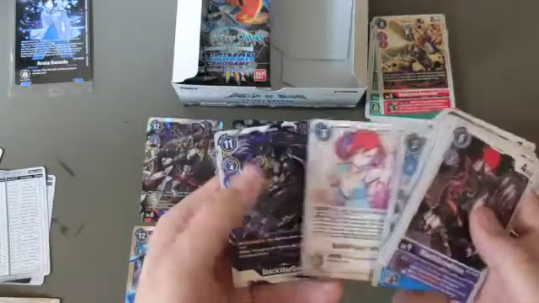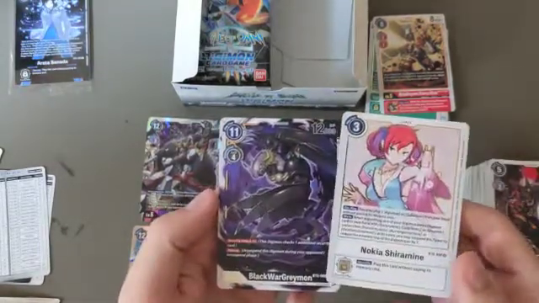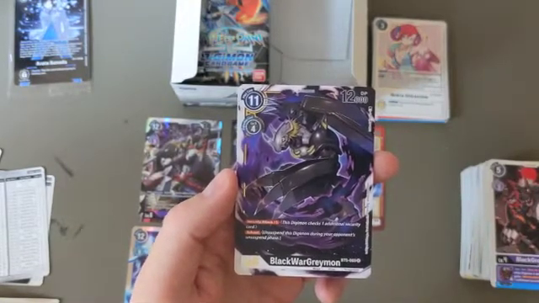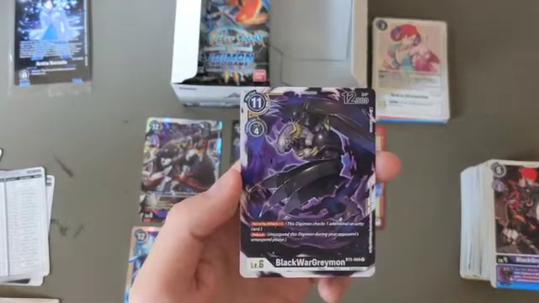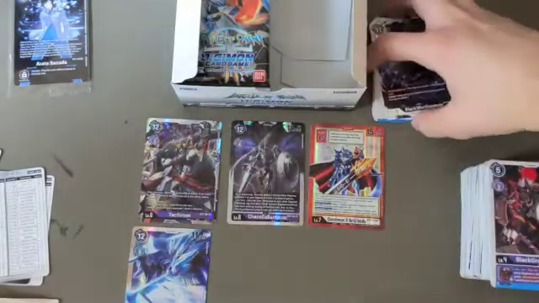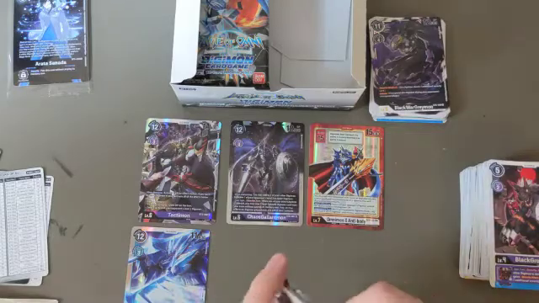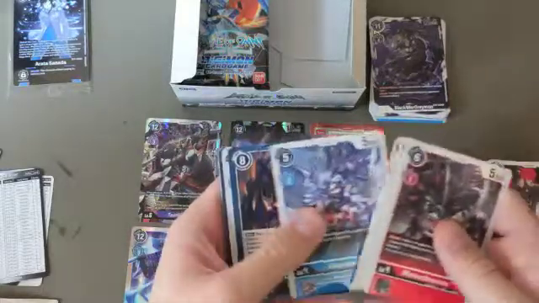So another Nokia Shiramine and Black War Greymon. I'm very excited for this card personally. I don't think it's all that hyped. But if you watch my Black Sword and Shield deck profile, that was surrounded around the promo Black War Greymon. I think this is going to be an even better option for that deck, because it inherently has security +1, which is part of the gimmick for it, and it also already has reboot. So it's just going to be a lot more consistent for black stuff with the Greymon line, with the jamming and security +1 with the Metal Greymon, and the addition of the Black Algamon line too. I'm personally looking forward to trying that out.